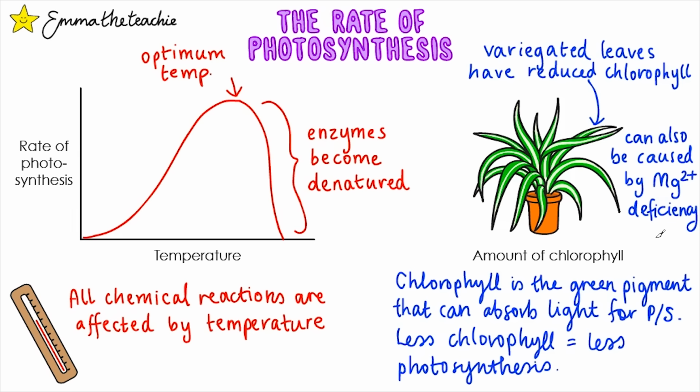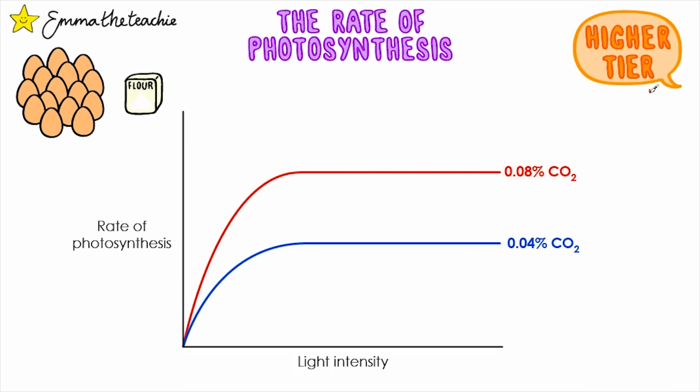Graphs aren't normally used for this, as chlorophyll isn't a variable that can be easily changed or measured externally, but it would follow a similar shape to the light and carbon dioxide graphs. This next bit is higher tier content only. If you're studying foundation, skip to the quick questions at the end.